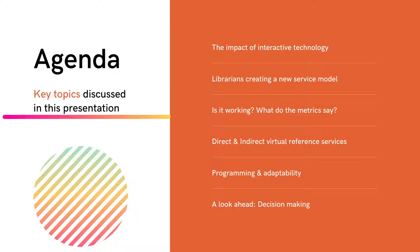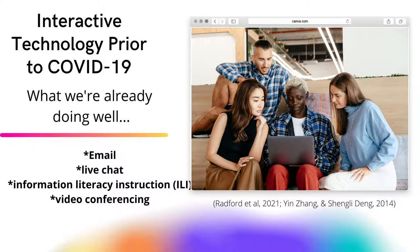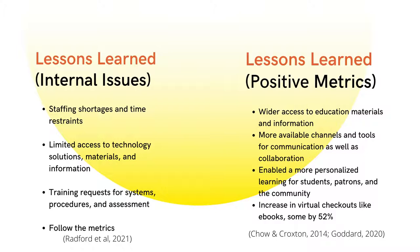We'll begin by looking at some of the more common virtual reference services — those using interactive technology that most libraries and reference librarians may already be familiar with. In a survey that collected 300 responses from 28 academic librarians conducted in part by Marie Radford, Chair and Professor of the Department of Library and Information Science at Rutgers University, the study found that most participants reported virtual reference services were in place pre-COVID, including live chat, email, and online information literacy instruction. Some institutions had already moved to online video reference consults. Training was highly requested both in user services and in the technology used to deliver those services.